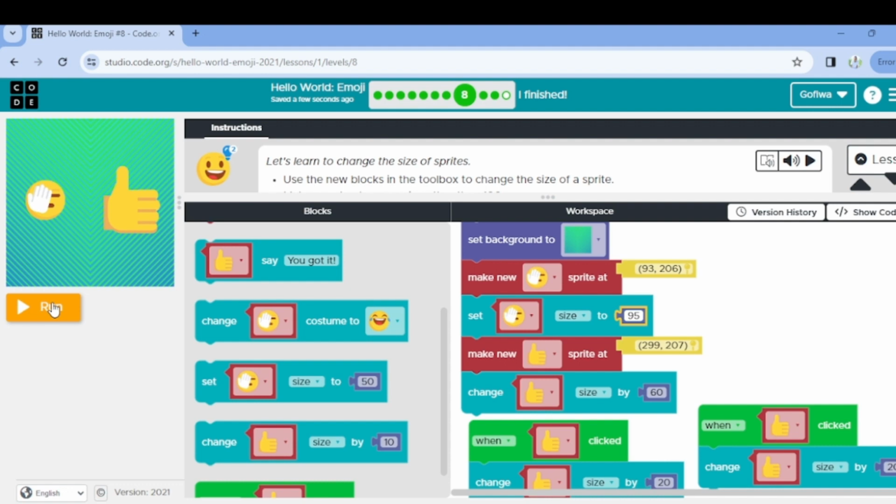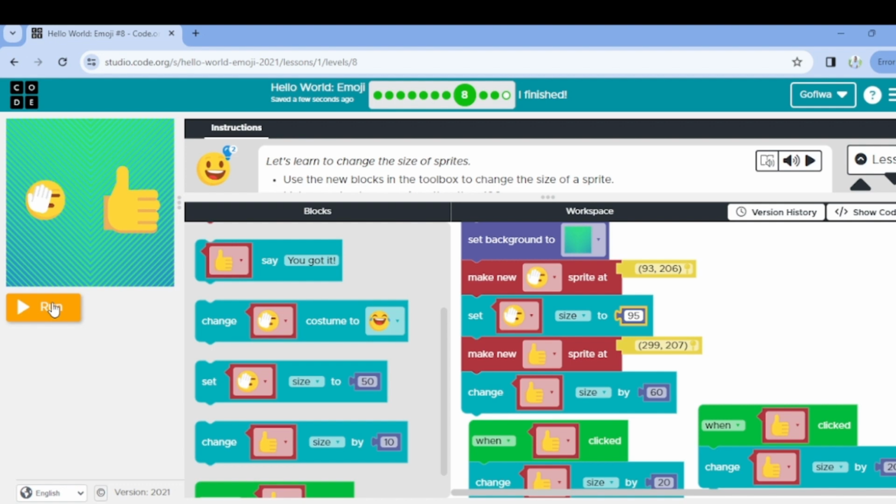So let's see. You click on it, it keeps on increasing. Okay, so we have achieved what we had to learn for level 8.